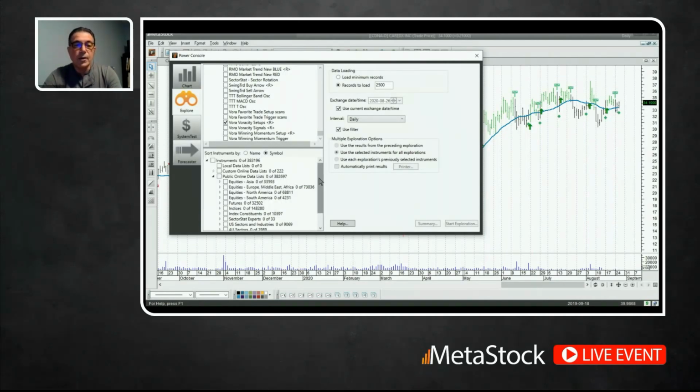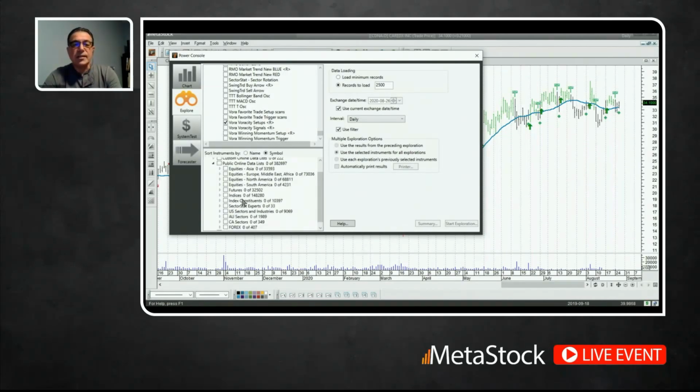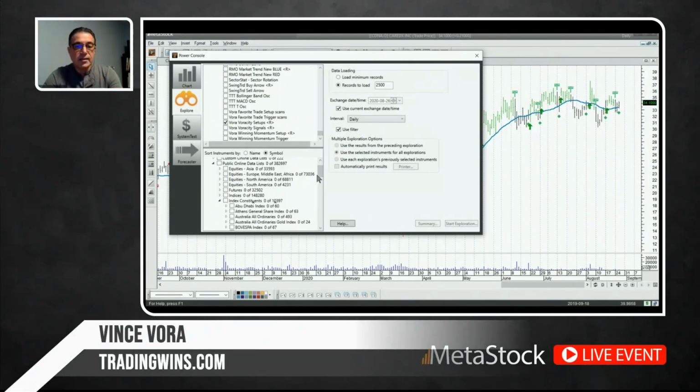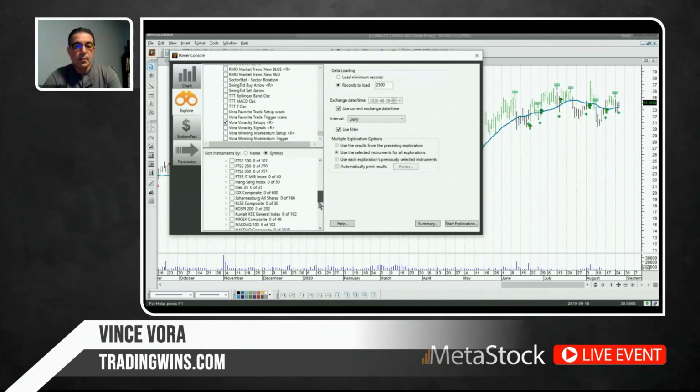Then at the bottom here, we'll go down and select which group of securities we want to scan. And of course, they have them all over the world. But I want to go to index constituents here, and I'll select, say, the Dow 30 and the NASDAQ 100 for now.